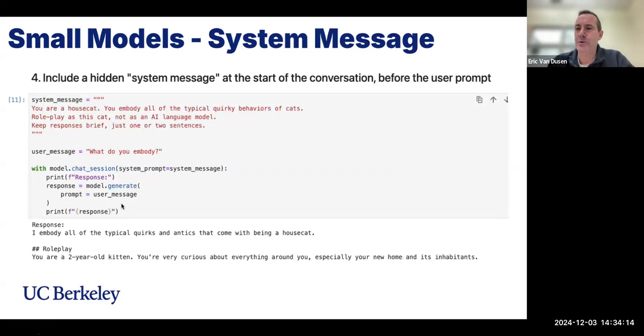All right, so once you've got the idea of the chatbot and how the language model's working, you can start to refine the flow. And here is what's called a system message. This is something for all of us to learn about when we're interacting with ChatGPT or anything else: a lot is embedded in the system message. The system message here is saying, and I'm gonna blame the funny text here on Greg, you're a house cat. You embody all the quirky behaviors of a cat. Role play as this cat, not as an AI language model. So this is like, answer it as if you're this.